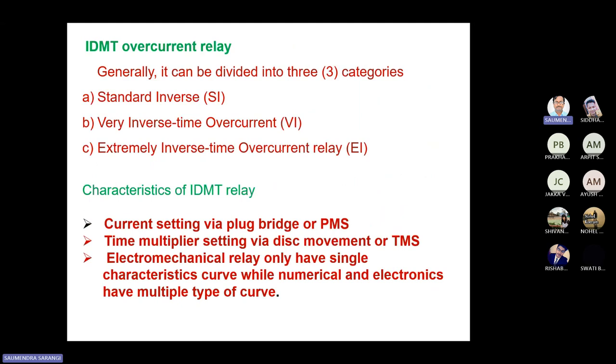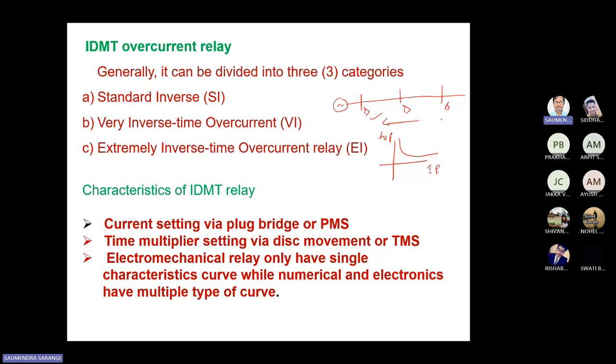As I showed you initially, we are talking about a system, and to provide the backup, when you go towards the source side, the relay operating time has increased. If this relay operating time keeps increasing, it will be a problem for us. Whenever we go towards the source side, the current will increase, so this increase in current should result in a decrease in relay operating time. So this is TOP, the operating time of the relay, and this is the fault current. Whenever the fault current increases, the relay operating time should decrease. This is the procedure we use to coordinate the relay.